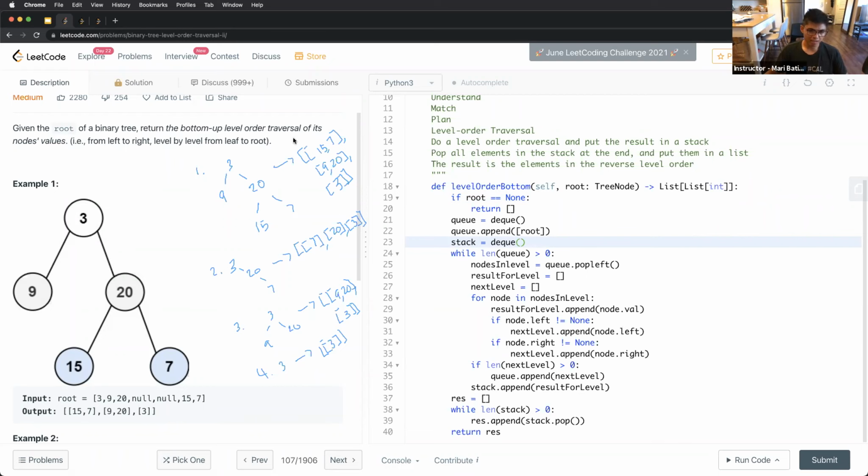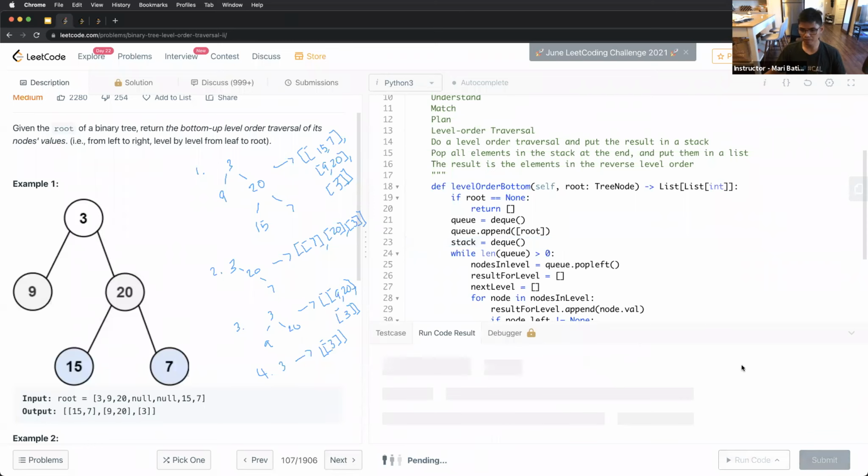I would probably test out this happy path test case. And also I'll probably test one other test case over here that we came up with. And depending on how confident I feel, based on how my code performed in those test cases, I would say, okay, I think this is correct. Or if I wasn't yet confident, I would do more test cases to see if I can spot a bug or two. All right, so let me just go ahead and run this.